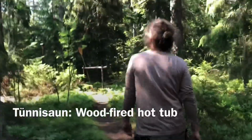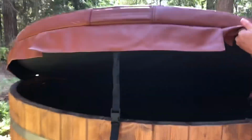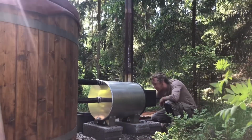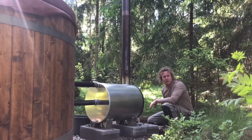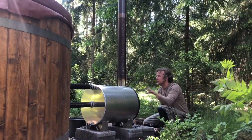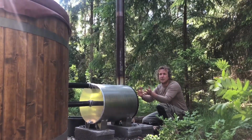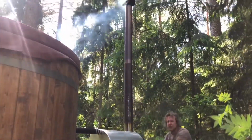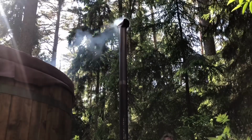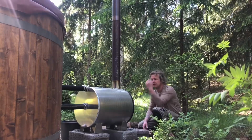Tünnisaun. Nice. It's fresh water and it's definitely at temperature. Oh, nice. You know, it feels like a real privilege to have moved to a country that has such a culture. It's a real honour to have found such a beautiful piece of land and to be able to do something in one sense that's so traditional, but at the other side it's a little bit of our reflection, you know, our global travels, the people who come in and building ecologically, using wood from the land, from neighbouring plots, so it's nice to share that.